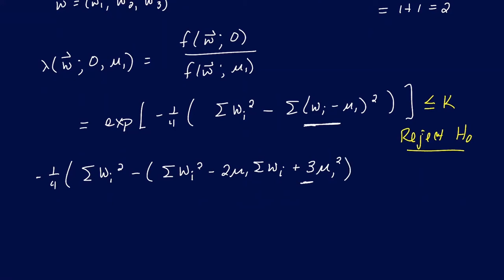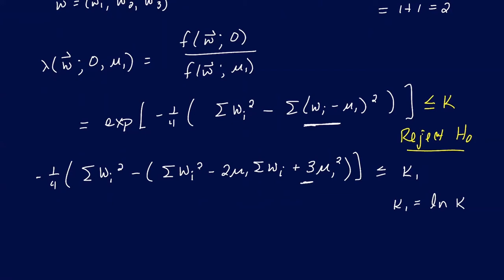So we've run the sum through. I goes from 1 to 3. And this is less than or equal to some k1. And you do not need to do this. I'm just going to do it one time. This is the log of k. But as I'm sure you know, we don't need to keep track of these constants. It just depends on how we want to report the test in the end.